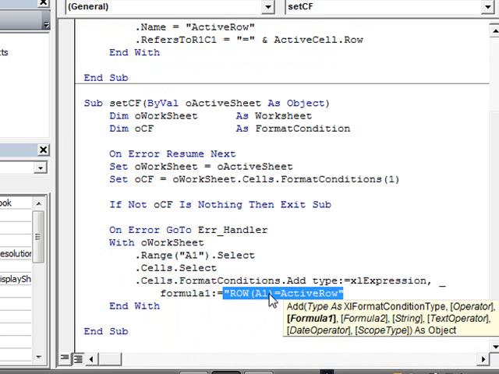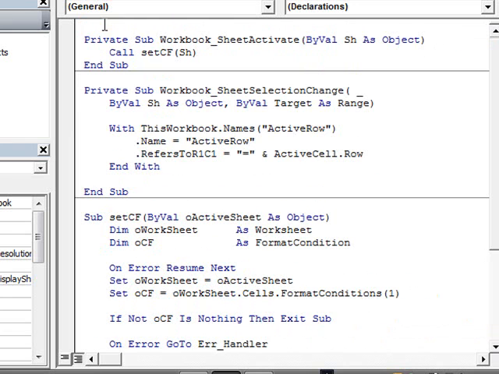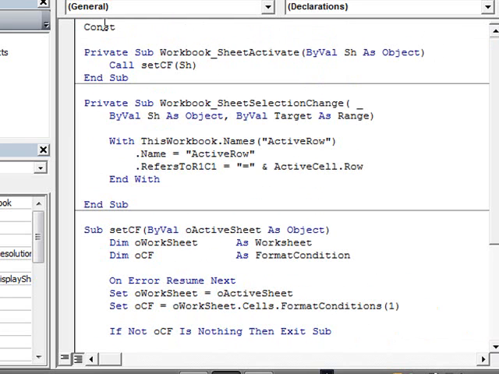Now what you could do here also, and what might happen, is that you want to be able to change this formula. So let's copy this formula, and then what you can do actually is this. You can create a constant, let's call it M string constant, and let's call it CF formula, and I'll show you in a minute why.